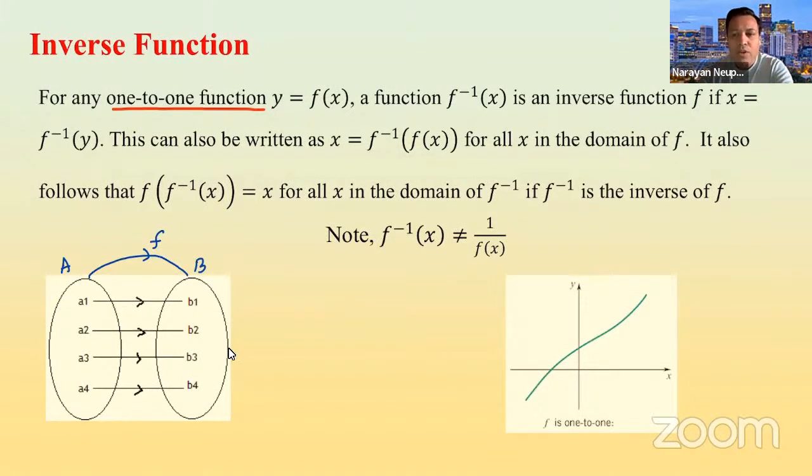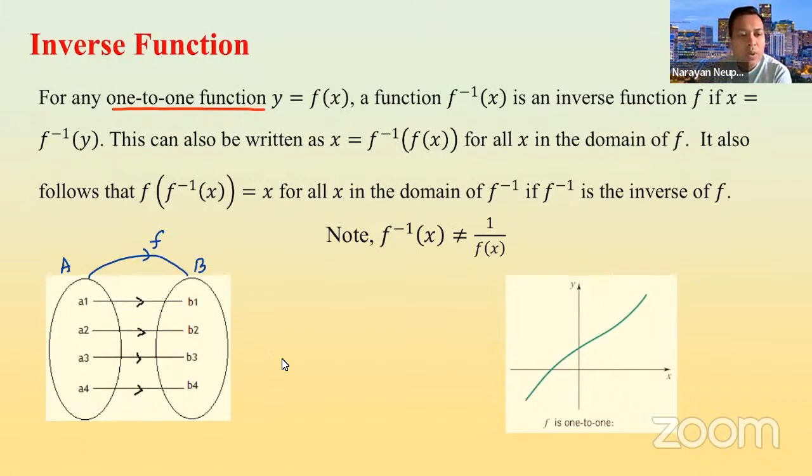If you look at this function carefully, you can see that the first element, A1, is mapped with only one element, B1. A2 is mapped with only one, B2. A3 mapped with only one, B3. And A4 is mapped with only one, B4. If one element of the domain is mapped with only one element of the range, then we say that this function is one-to-one. One element mapped with one, okay? For one input, there is one output. Or you can say for one output, there is only one input. So if you have a function like that, that's called a one-to-one function.